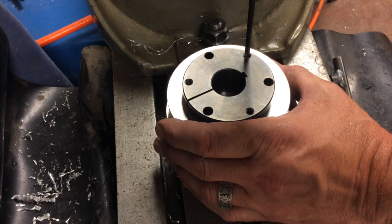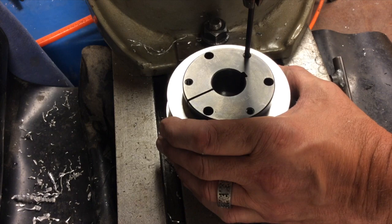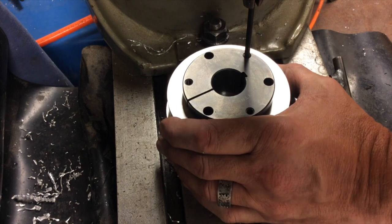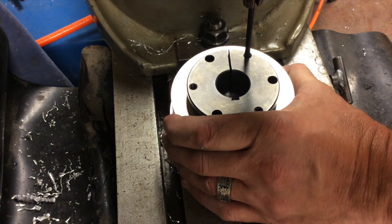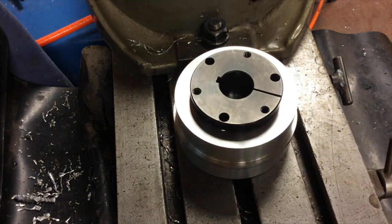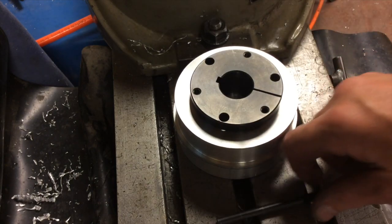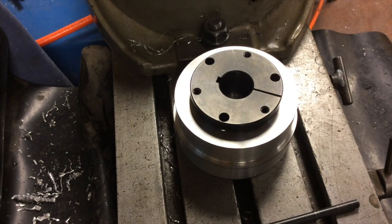We're chucked up here in the mill, and I'm just going to use the mill to keep us vertical, and just put a little bit of pressure on there to make our dimple hopefully right dead center in the hole. We'll do the same with the larger center finder, and then we'll try to rig this thing up on the turntable again to drill those holes.